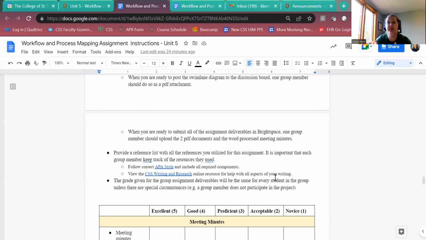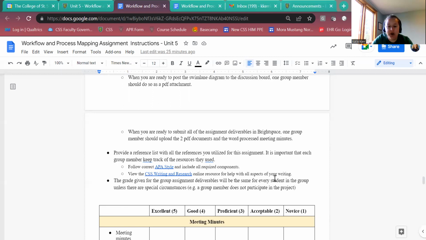I always feel so bad when groups turn in these reference lists and half of the references look excellent and half of them don't. And I think, why couldn't that team member that developed those great APA references help the person that just wasn't really getting it? Right? Be a team, help each other learn through this. And I'll just be really proud if you do that.